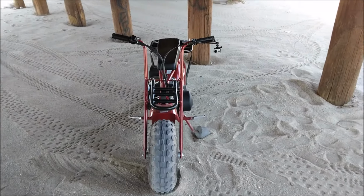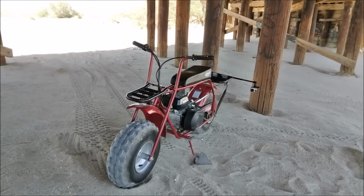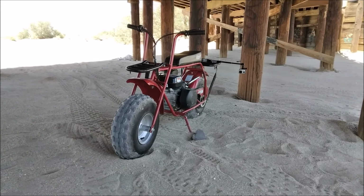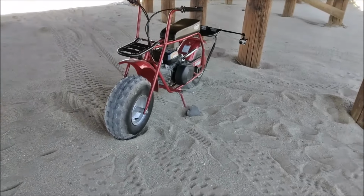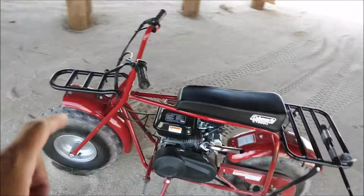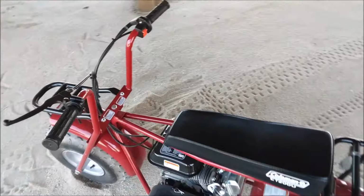And the thing is, when I first bought this thing, I was impressed with the size of it. It is small, it is mini, but it's not that mini. It's actually a decently sized vehicle. And it's still small enough that when you're sitting on it, it's easy to plant your feet and regain your balance.